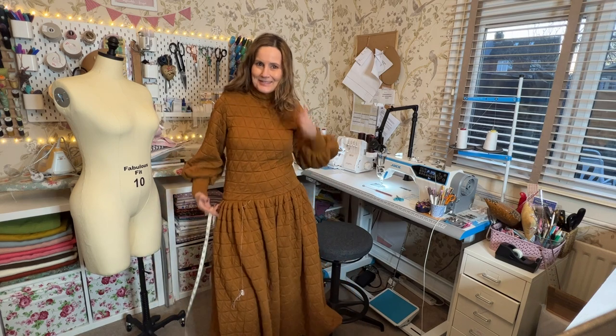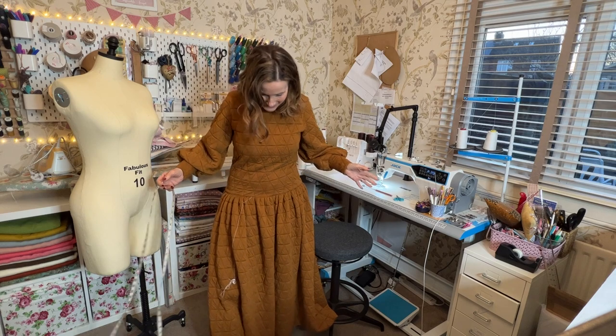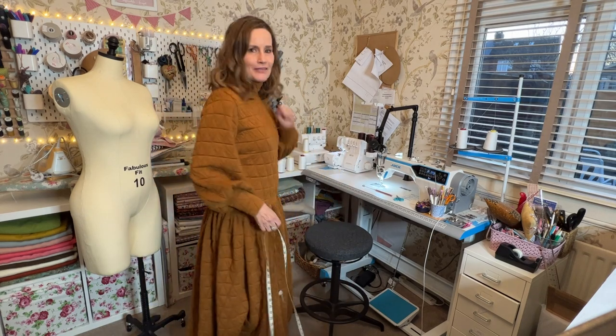Okay, I've just tried it on. It's not finished, but I really do like it. I think it's got a touch of 1980s Laura Ashley vibe, because it sits on the hips and it's still got the thread in and everything. So I've just been outside to have a look in the mirror that's in the summer house. Really do like it, so I can't wait to finish it and show you properly tomorrow.